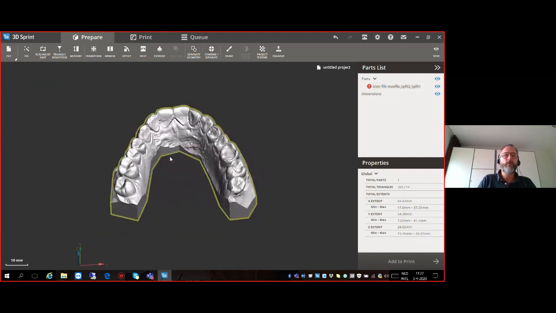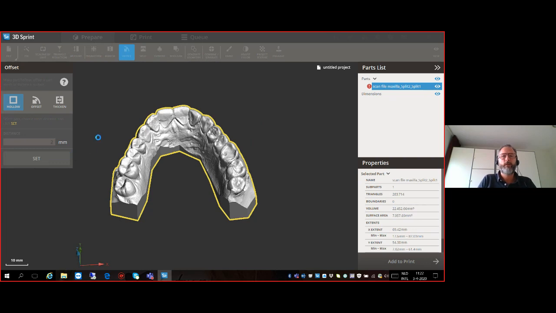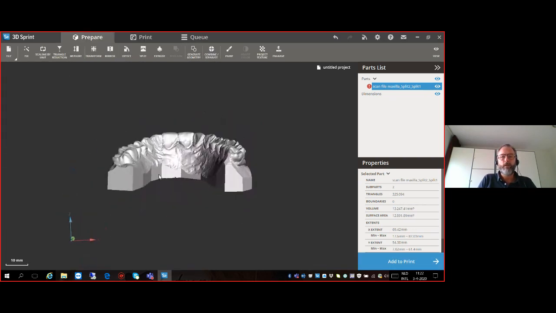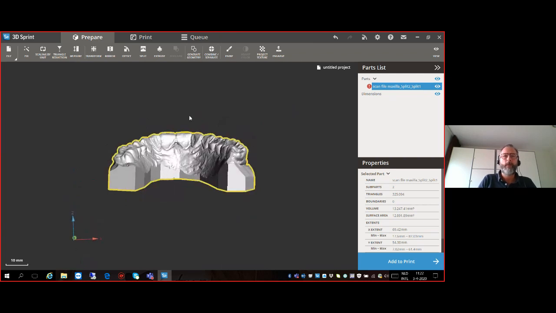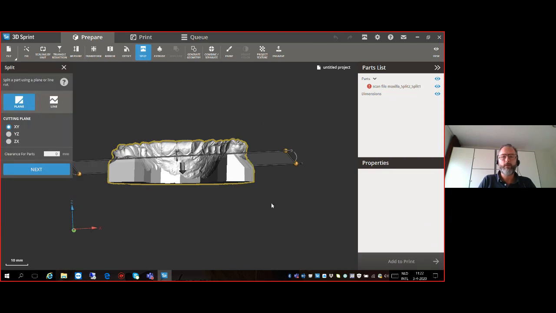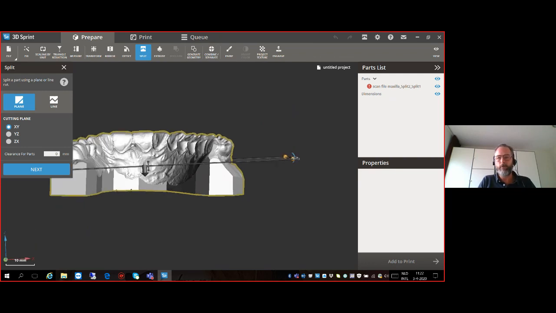And also in Prepare, we have the option to hollow a model. This hollow, you select, again, I'm going for 2, select the model, set. And then the model is hollow on the inside. Now we can, of course, cut off a part. We can go here, select the plane. Now you can see this is somewhat more challenging because the orientation of this model is different than the one we had before. So you might have to adjust this line before you actually do the actual splitting.